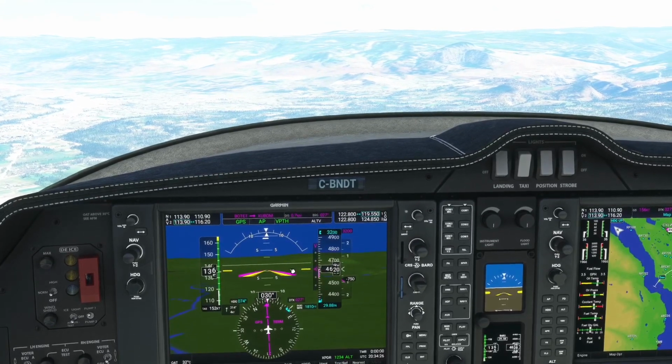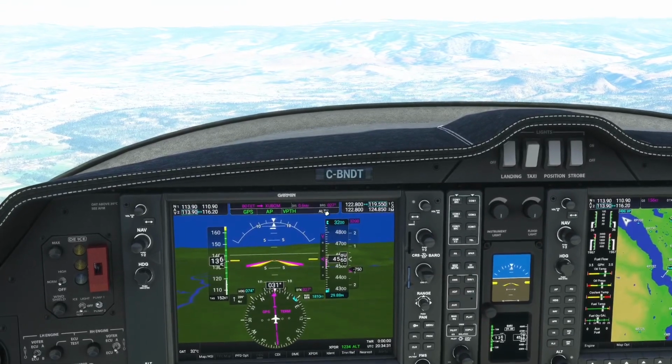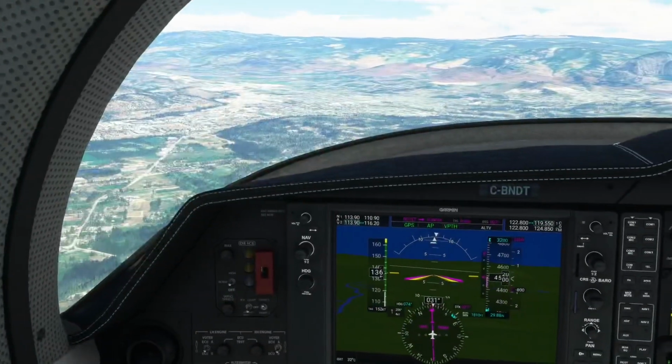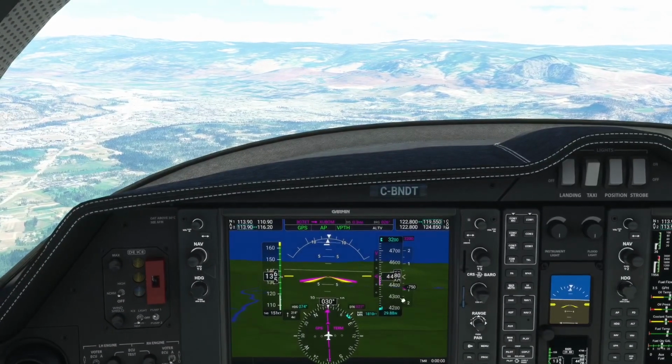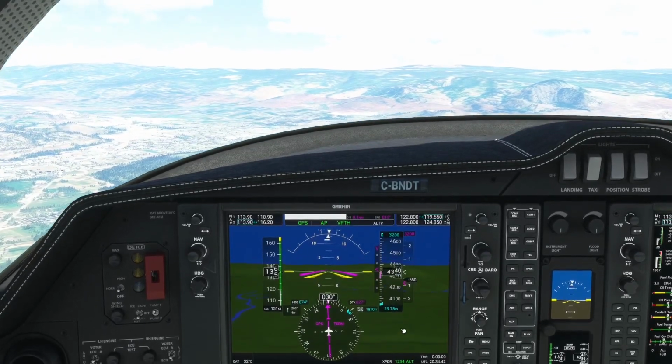But the glide slope, when that pops up when we arm the approach, is going to supersede that V-Alt. And then we'll continue on the approach. So speed is good. Just going to update my baro.